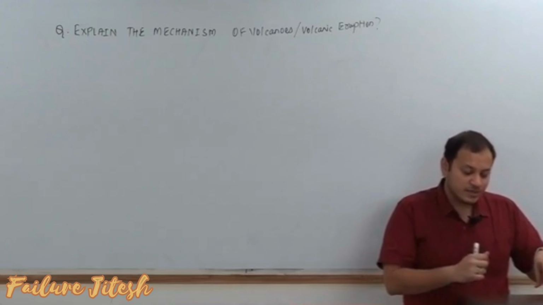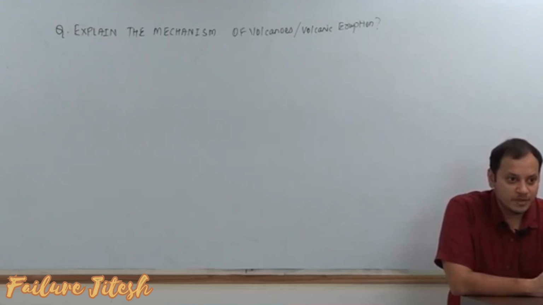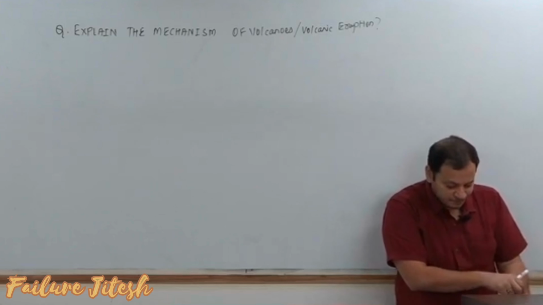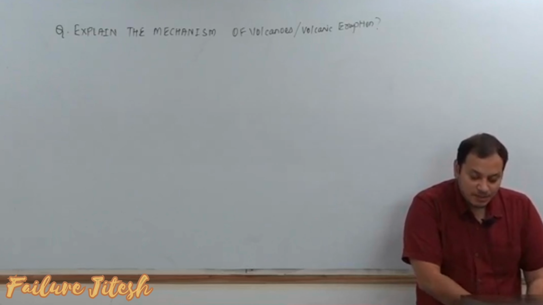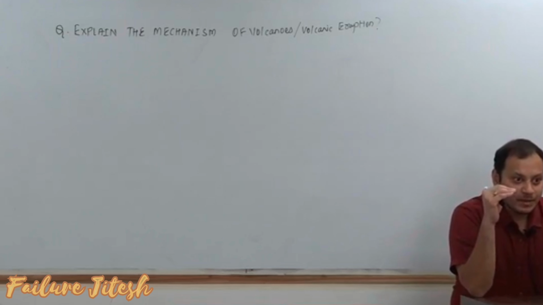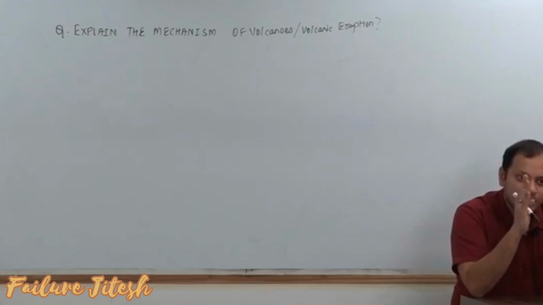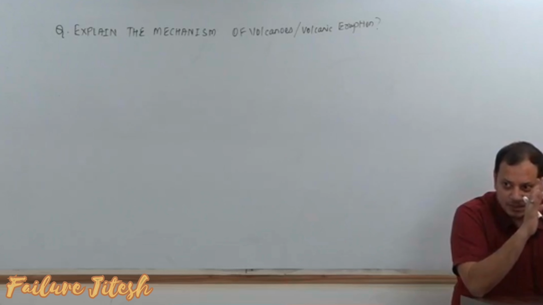Now volcanoes are associated with the plate boundaries. There are three types of plate boundaries, out of which convergent and divergent plate boundaries are associated with volcanic eruption. Then mention the volcano of the convergent plate boundary. How does it work? The two plates will converge, the denser plate will subduct, after subduction it will melt, and after melting this magma or lava will try to escape on the surface of the earth, causing volcanic eruption. So we call these violent volcanic eruptions.